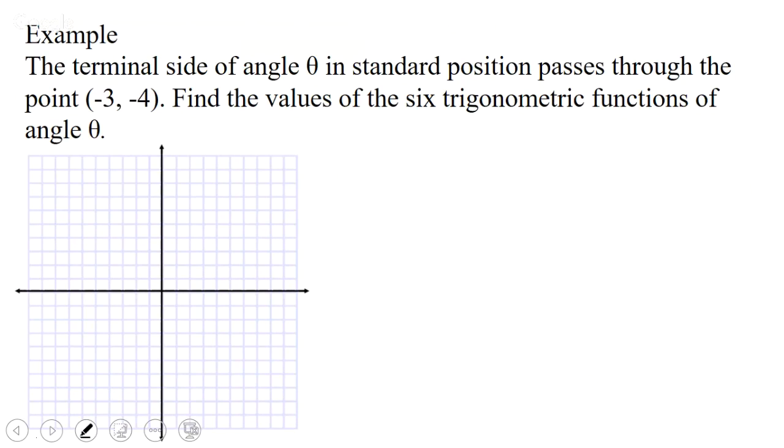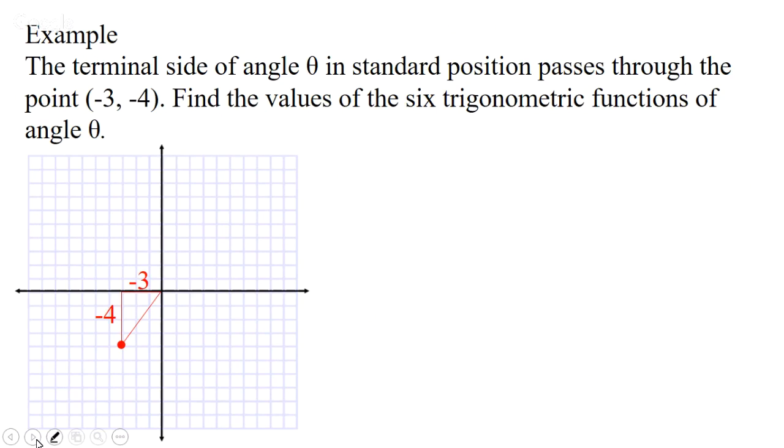So let's go ahead and find the values of the 6 trig functions when we're given a point at -3, 4. First we're on a coordinate plane, so the first thing we do is plot -3, 4. From there, we need to make our reference triangle. So our x value is -3, our y value is 4. There's our reference triangle, but we need a hypotenuse. We don't know what the hypotenuse is going to be.